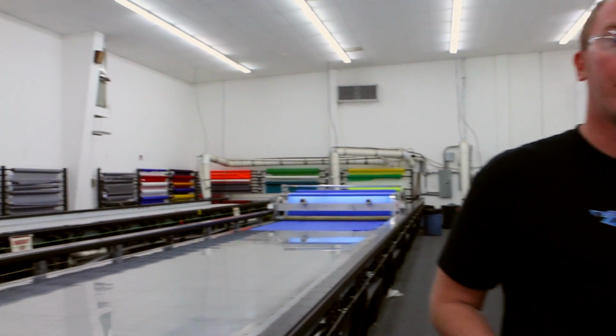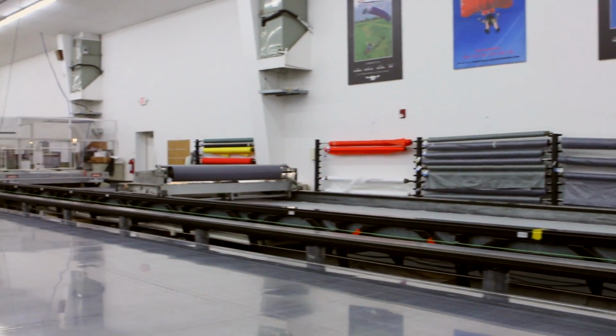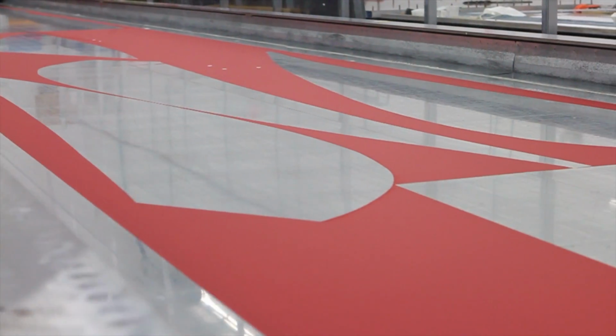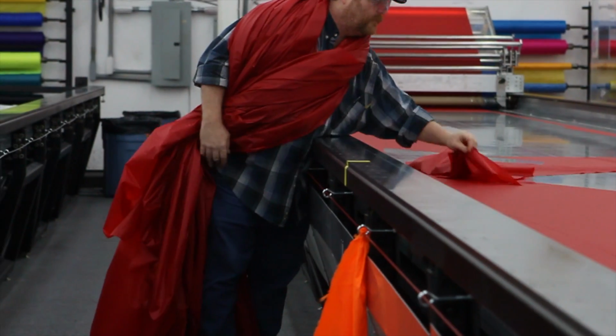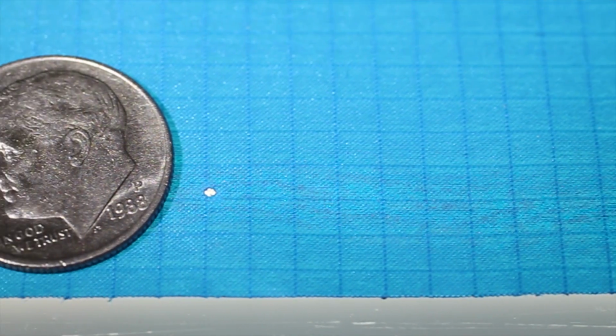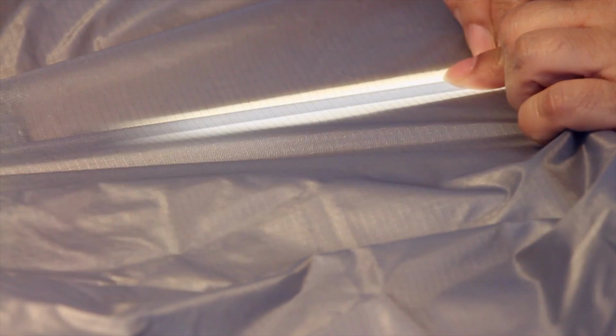The software is going to go through a nesting process, which is going to select out from the next several hundred canopies to be cut the different parts, and lay them out into the most efficient use of fabric on the table. It's going to do a couple other things. It's also going to cut laser match marks into the edges of the fabric. They're little dots that it'll put near the edges, which are going to be used in production by the sewers in order to match up the different pieces.